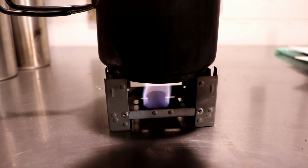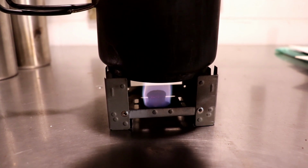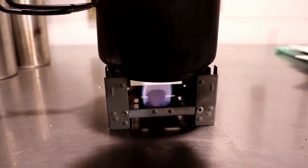The flame is not going to be as efficient. And by the time that fuel tab gets to 1/4 of its mass or less, then what you have is inefficiency. You might as well just blow it out because it's not going to do you any good.